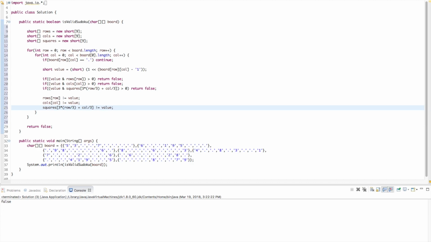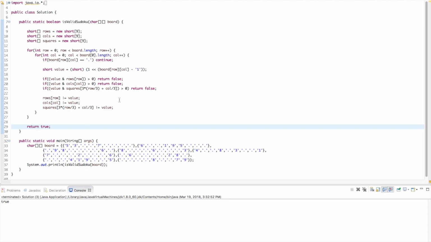Okay, perfect. Now, if we go through the whole board and we see no problems, we know it's valid and it is safe now to return true. So at this point, we're just going to change that to true. All right, so let's try running this. And you can see we get true for the example Sudoku board, so we know that this is working correctly.